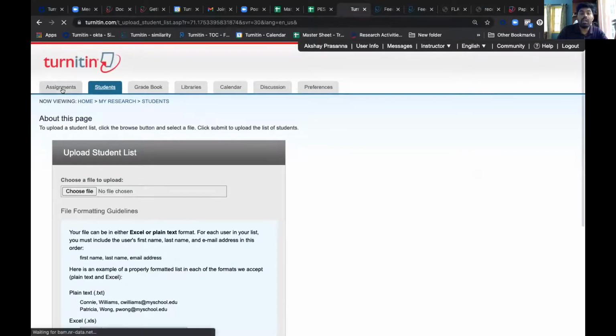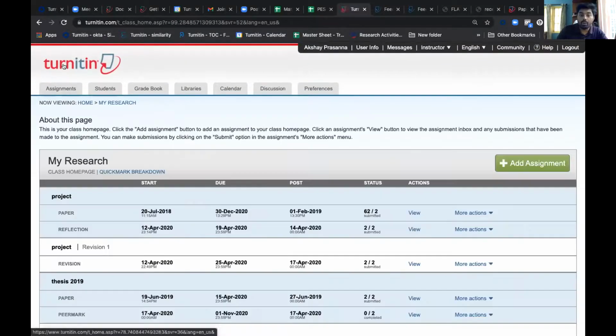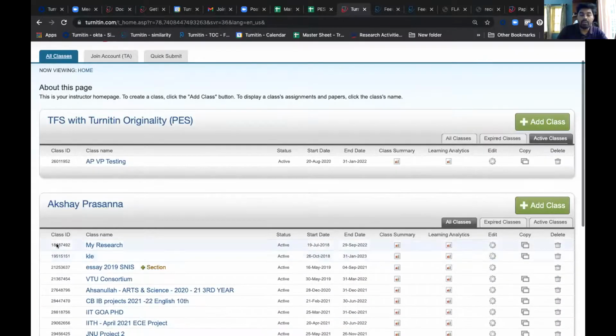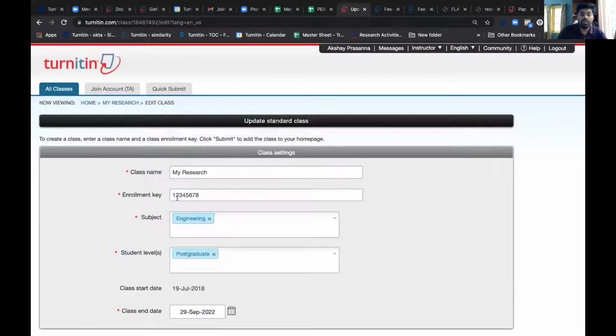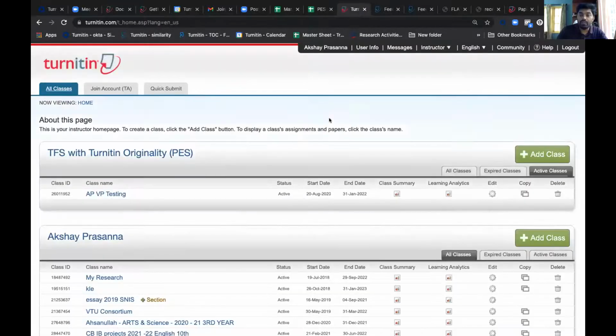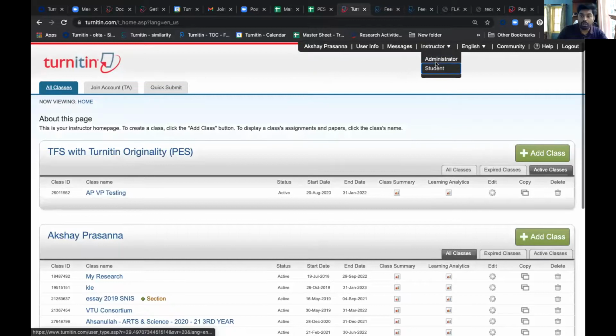If I have this Excel sheet, when I click on upload, the whole class will get an assignment. If not, what you can also do is give this class ID and enrollment key to the student. Enrollment key is basically password that you have created. If you don't recall, you can go to this cog icon here and click on edit, and then you can give the enrollment key. So when you have this class ID and enrollment key and give it to students, they can go to their login if they have login.